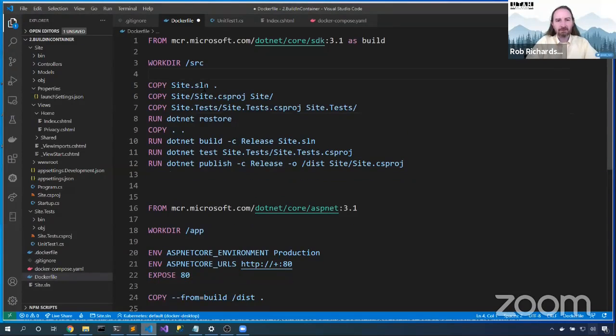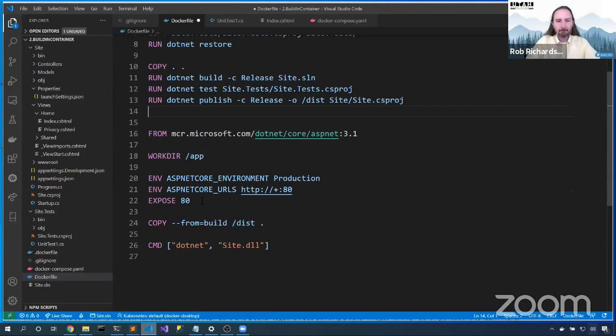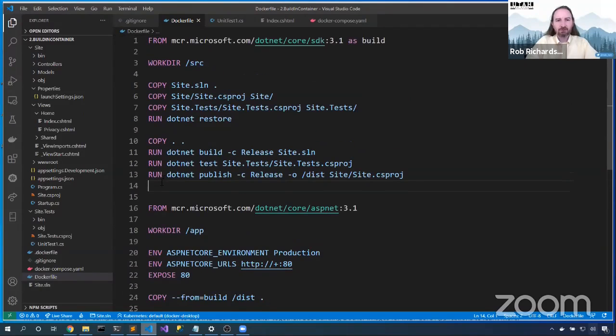So I'm going to copy in my solution, my project, my other project. And now when I run .NET restore, if my projects don't change, if I don't add or remove any dependencies, then I don't need to restore those NuGet packages. That's perfect. I may be able to use cached versions of things. Then I'll copy in all my source code and I'll do the .NET build, .NET test. We've just built a multi-stage build. We have this stage, this from, that is our build server, and we have this from that is our production runtime. Let's fire it up and see if it works.